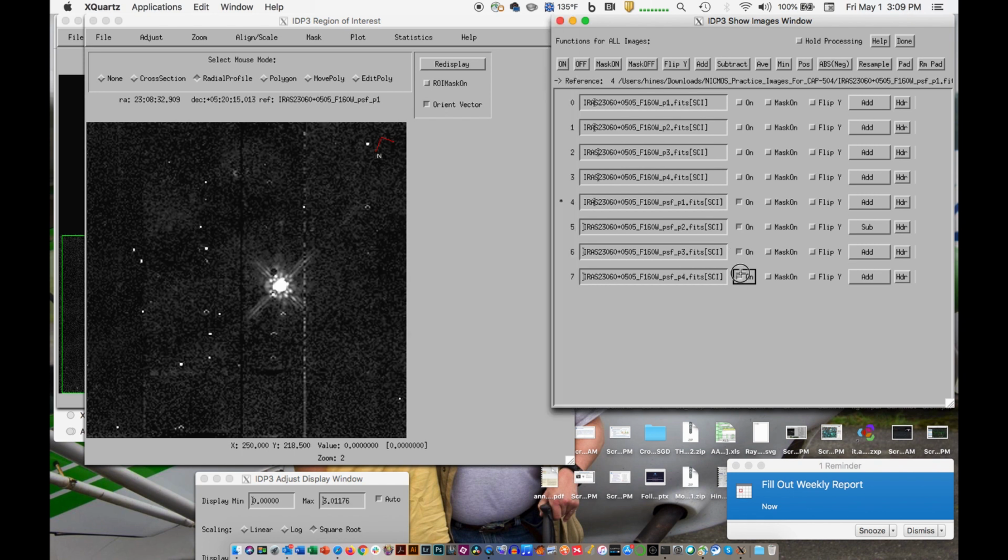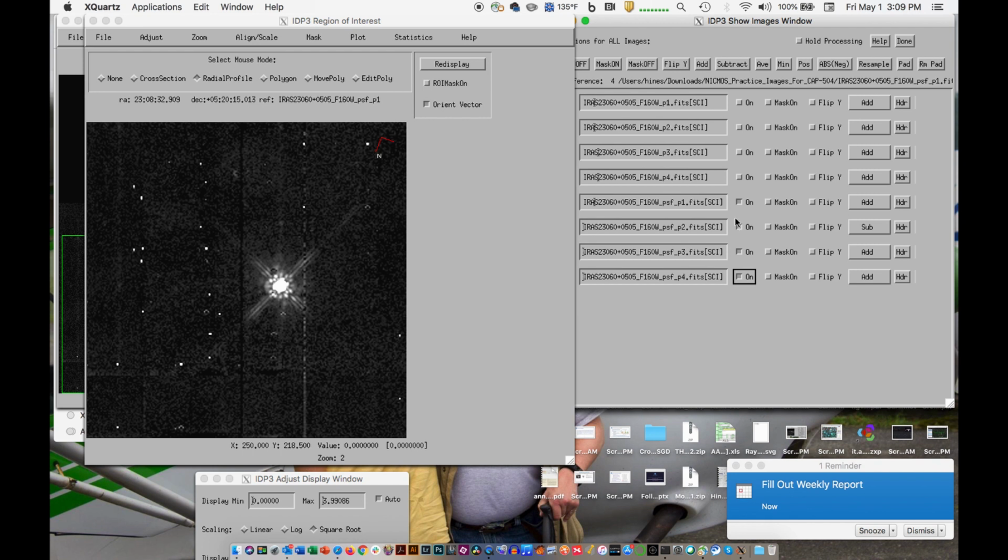Okay, so I'm going to turn them all back on. Now I've got a series of 4 images aligned, and I know what the coordinates are. They are going to inherit the world coordinates from this image. So if I go up here, I can read off the world coordinates of my cursor, and those will be the correct coordinates for everything that's been shifted. So they're all in the proper tangent space.